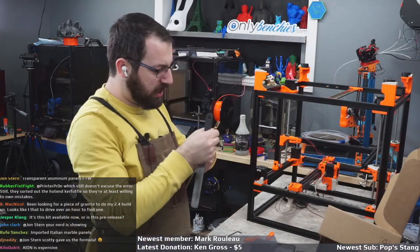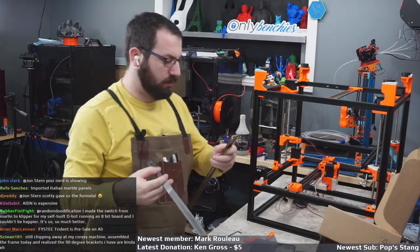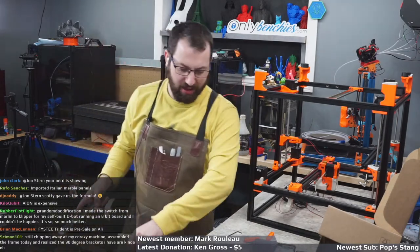So, the problem with these is there's really no easy way to shave them down. And I don't have a vise set up in this room.